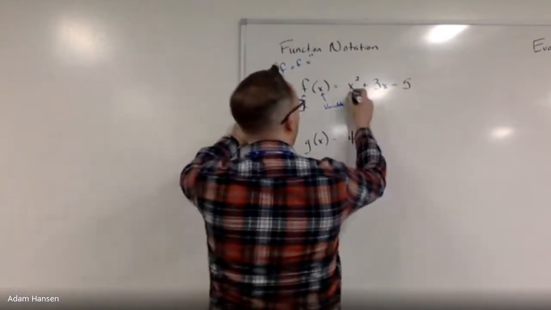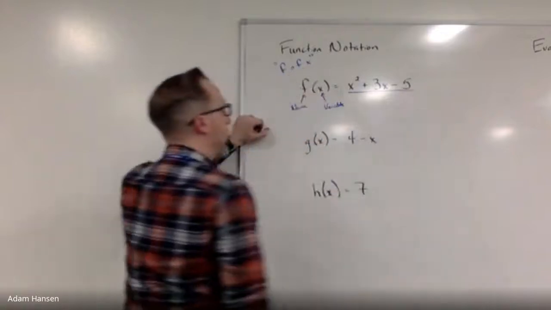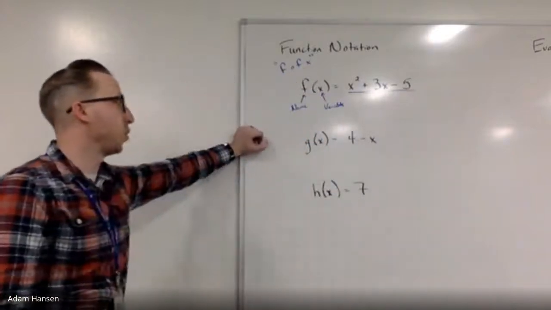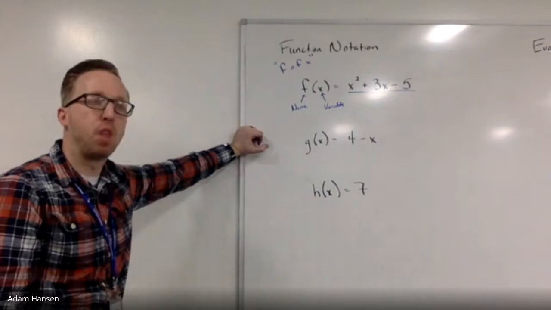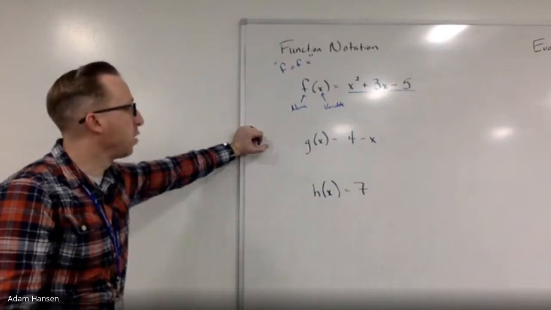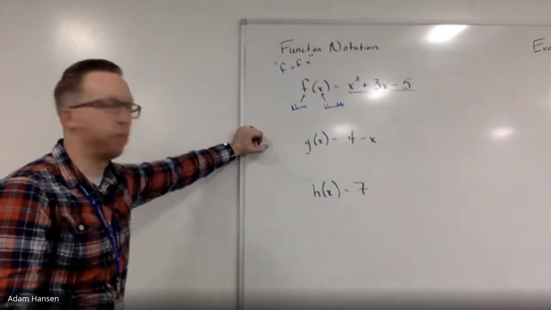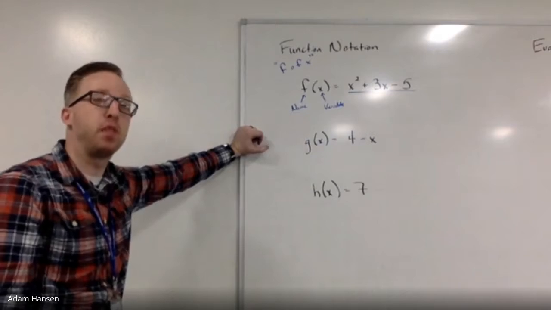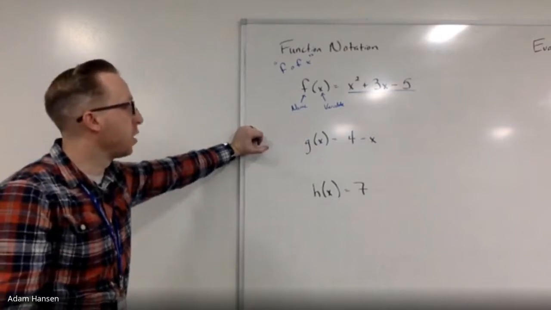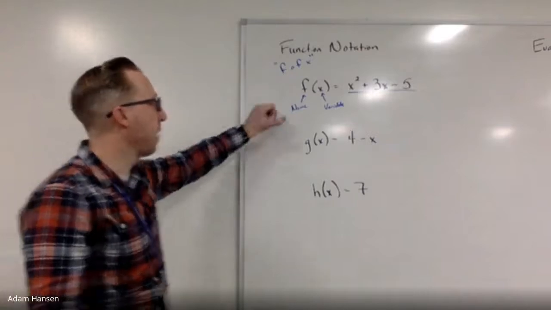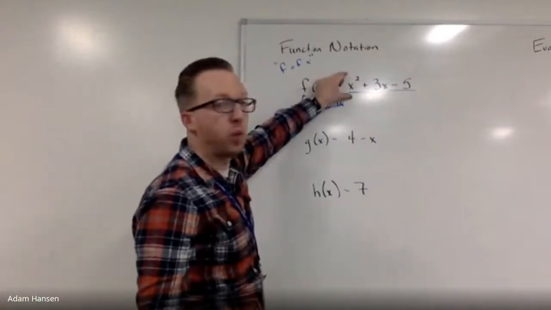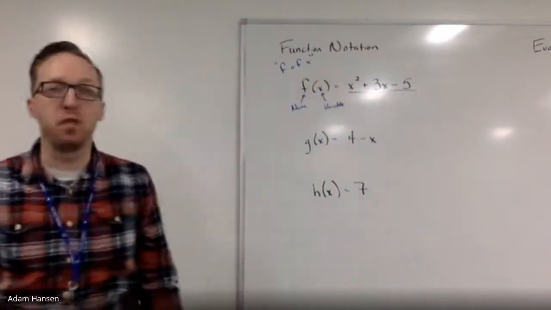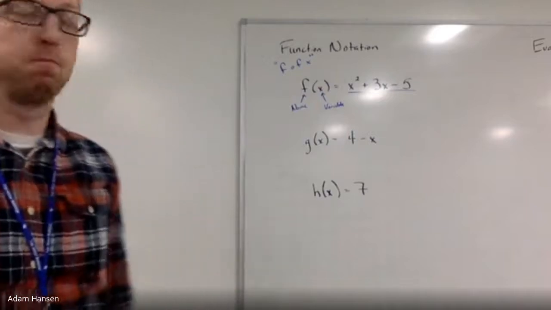Our expression for the function, in this case, I've just made up as x squared plus 3x minus 5. F of x is equal to x squared plus 3x minus 5. Function f, written in terms of variable x, is given as the expression x squared plus 3x minus 5. This is typically what you're going to be concerned with most because that's what you're going to use to evaluate the function, your given expression.